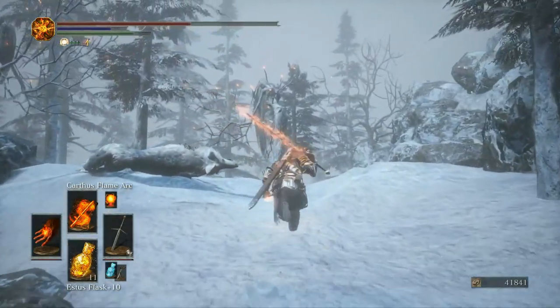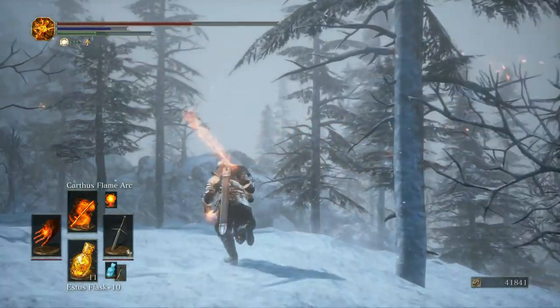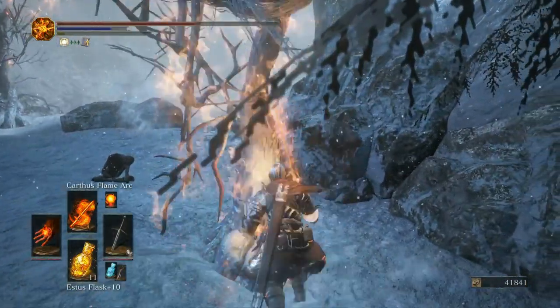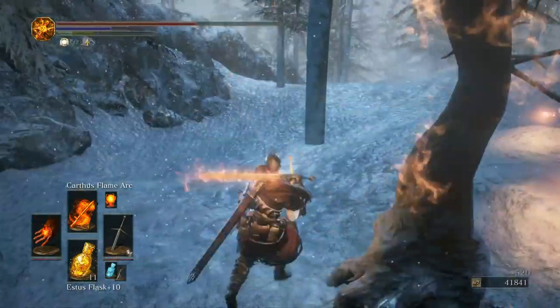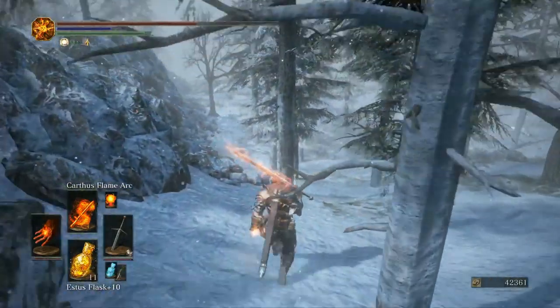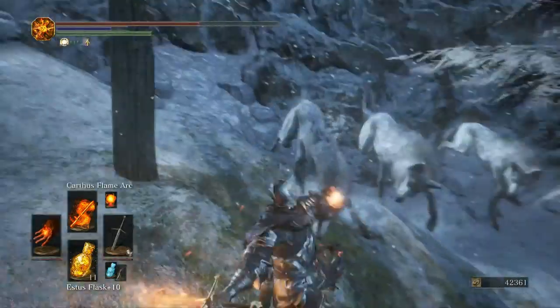You know what, I think I'll just skip the trees. Did I miss something here? You know what? Oh, sparkles. Fire. Flame thingies. Ah! Don't like that. So I'll just keep hugging the left wall, I guess. See where... Uh-oh. Wolves.